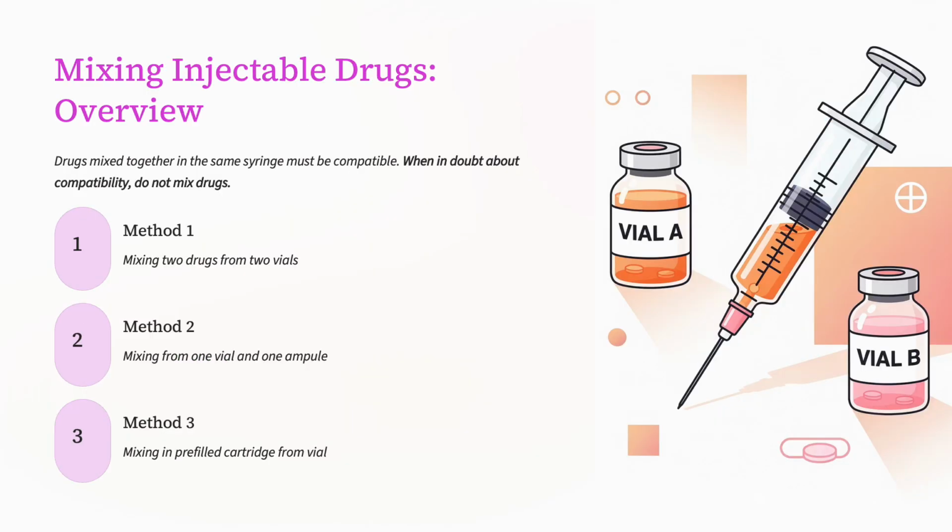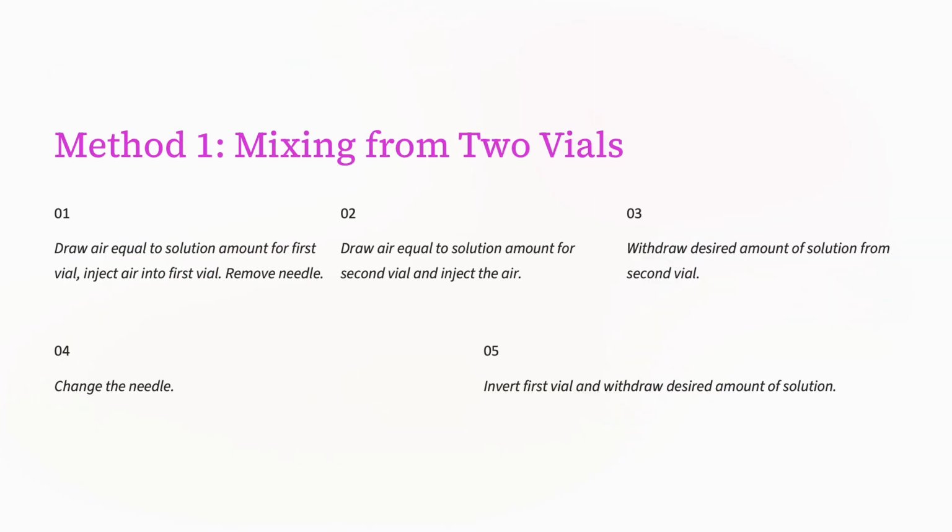If you're mixing, you can mix two drugs from two separate vials, or you can use a vial and an ampule, a pre-filled syringe, whatever. Just remember, if you're using a glass ampule, you're going to use a filter needle, and always make sure that your medications are compatible. Not all medications are compatible together and can be mixed. So we don't really mix a lot of medications unless it's insulin, and there are a couple of types of insulin we can mix.